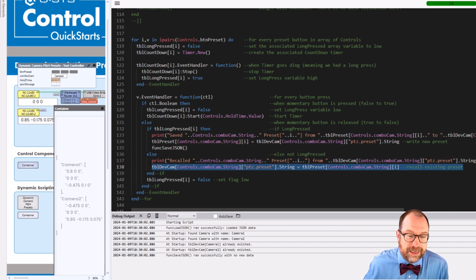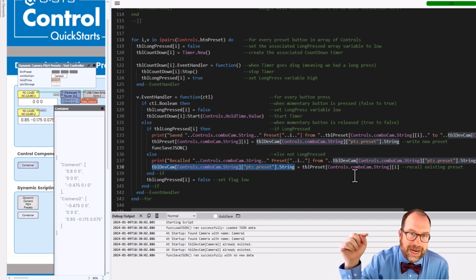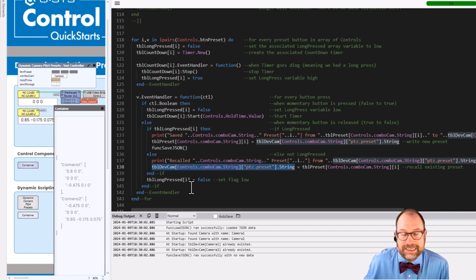I do that by overriding the camera's ptz preset controls.string with whatever it is I had stored in my table of presets. So I either write the new preset or I recall the existing preset. And when I'm done, I set the flag low, and that's it. It's 25 lines of code, and it's magical, and it works.